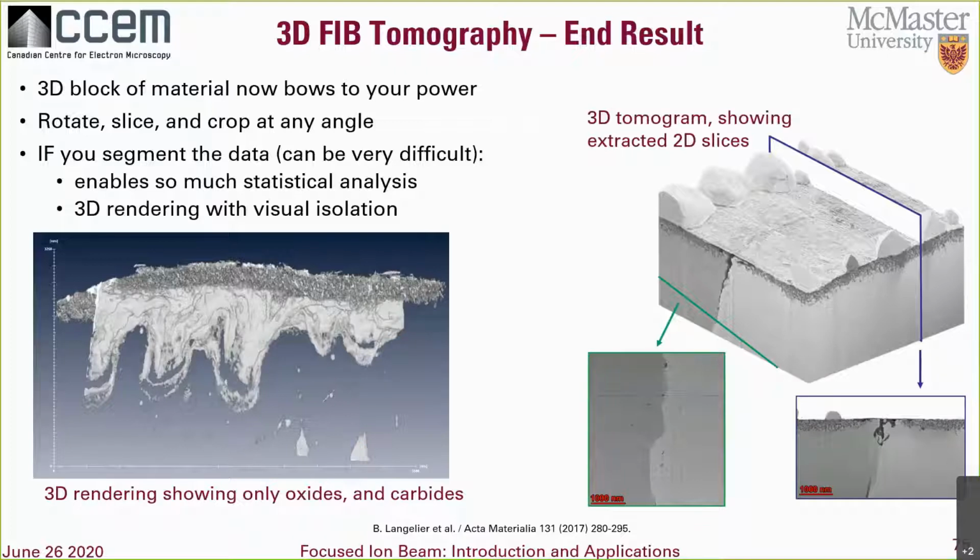I should also mention that in addition to imaging of each slice, recent advances in the field have come from adding spectroscopy to the mix. So you can do 3D EBSD or 3D EDS. Also, plasma FIB allows huge volumes of material to be milled quickly, which has enabled a much larger practical length scale for 3D FIB tomography. We have one of those, but as I said earlier, that's a topic for another webinar.